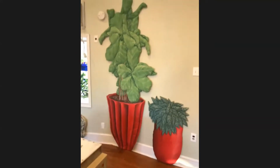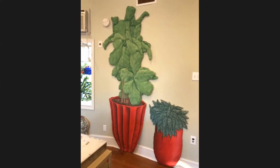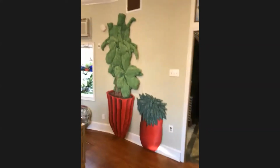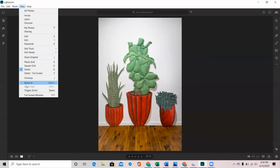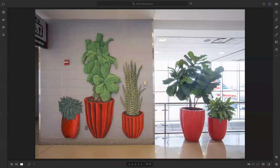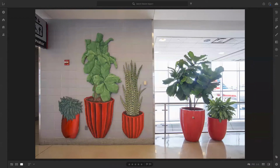So here, I think I wanted to talk about, we'll start with the piece that you can see in Vita's background. It's actually, two of them are here, but maybe you saw the picture that was in her background as well. And these are pieces that were originally for the Philadelphia airport. And basically I recreated their plants that they have. I thought it was really interesting that they had, there's a sort of a gallery shot. But they had these really beautiful plants in this very institutional space. And so I recreated those life-sized, and they were part of an artist takeover of Terminal A that was there. So yeah, they were fun.